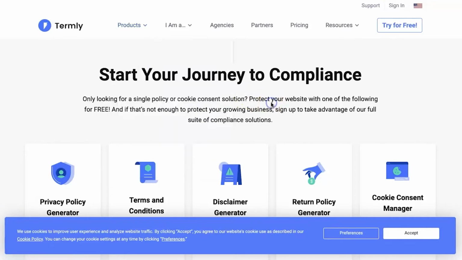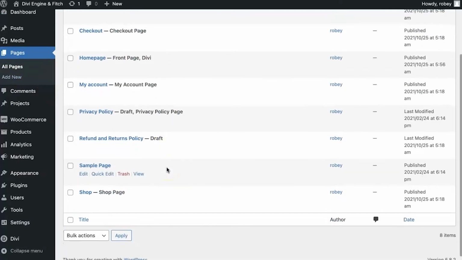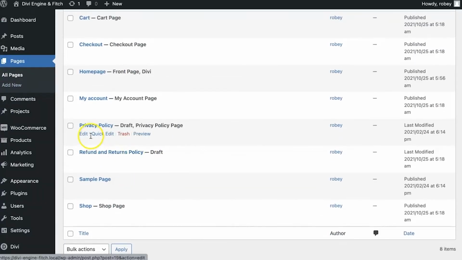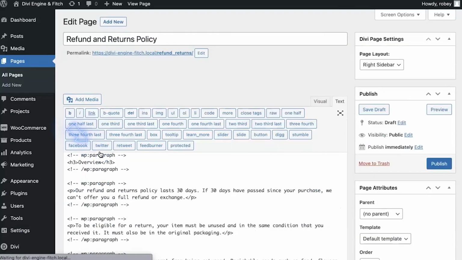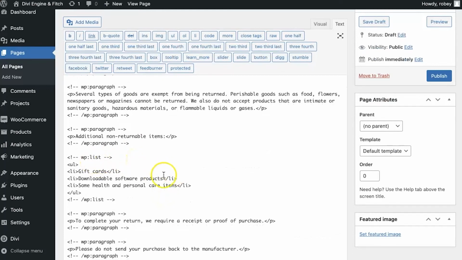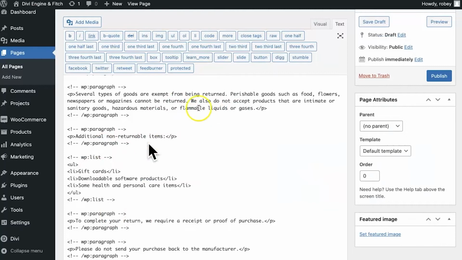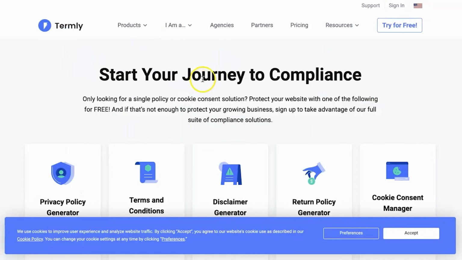Now, I've played with this before, and what it does, it generates an embed code that you can just come back here to your WordPress site. And if you go to pages, and by default, WooCommerce will generate a refund and returns policy as well as a privacy policy for you. Now, when you click on that, you'll see there's a lot of mumbo jumbo in here. You would want to go ahead and customize this. But if you don't want to use this generic one that was generated, if you go internally and you copy the embed code, you can just paste it right here into the actual page under the text box. And then that will show a professional maintained one generated here by Termly.